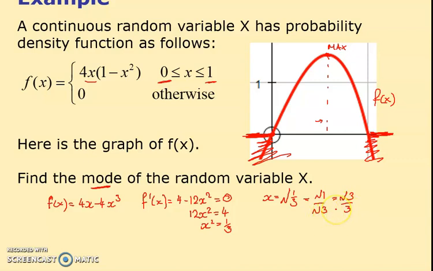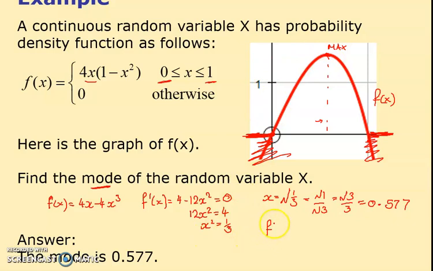Okay. What's that as a decimal? It's about 0.5, I think. So root 3 divided by 3 is 0.192. There you go. If I typed it in right. Root 3, no, I haven't. I typed it in wrong. Getting my 0.577. So actually, my brain worked better than my calculator skills. The mode is 0.577. But interestingly there, you can see just by the graph that's a maximum point. I suppose there's an argument for saying, how do you know? You could find the double differential and things like that, but I'm not going to bother here. It says find it, I found it.